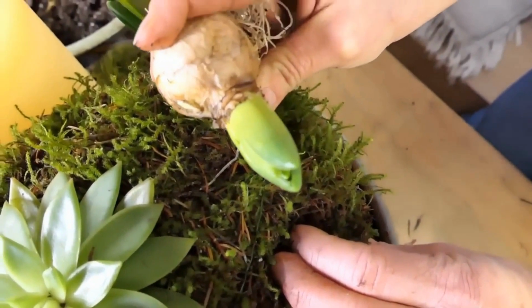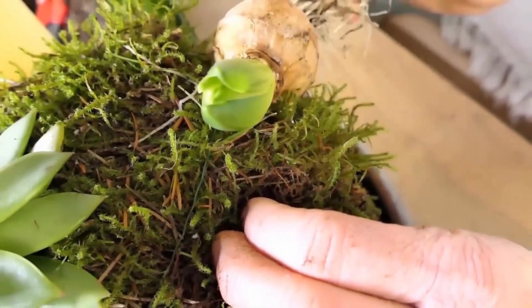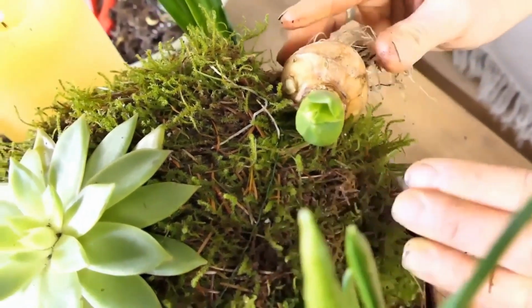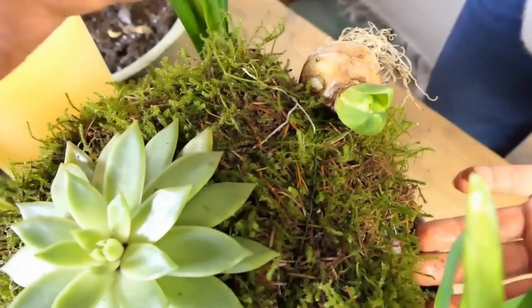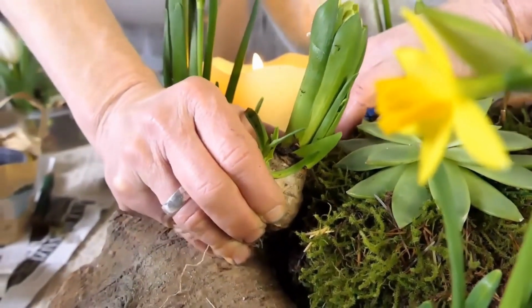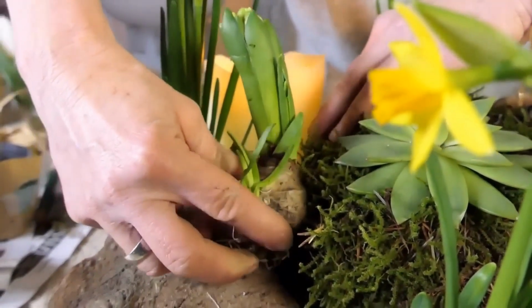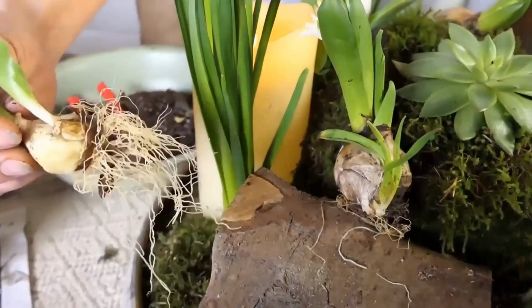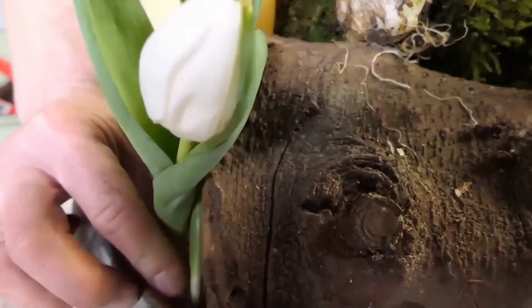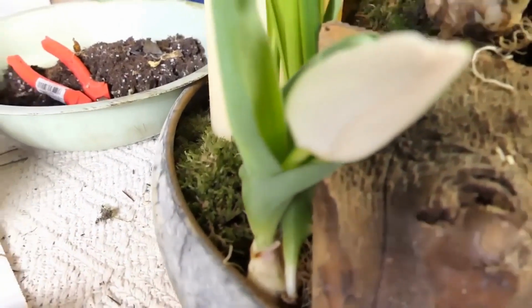Here I have, for example, newspaper, and be careful when pushing through that you don't come out on the other side and hurt yourself. And here you can now wonderfully decorate with it. I think that's quite good now. We still have a few tulips from the last decoration here, and I would like to incorporate them again.